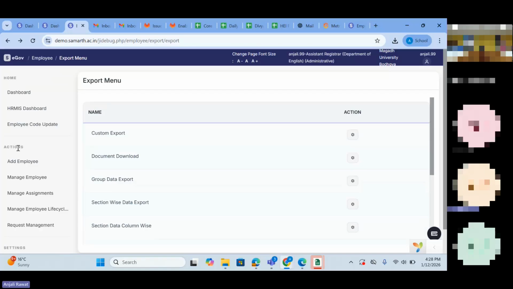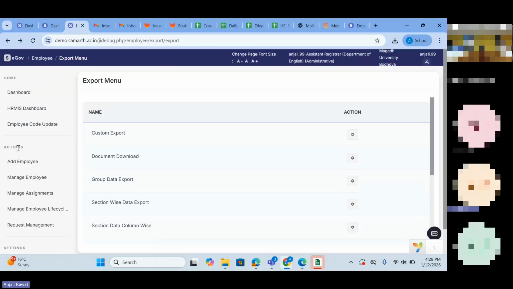Then after configuration of the employee management system, the next module is the user management module. For the user management module, we will provide you a separate session. Today, we will not demonstrate that workflow, because before configuration of the user management module, you need to configure your base and employee modules, because employee and base are required for creating the user accounts.